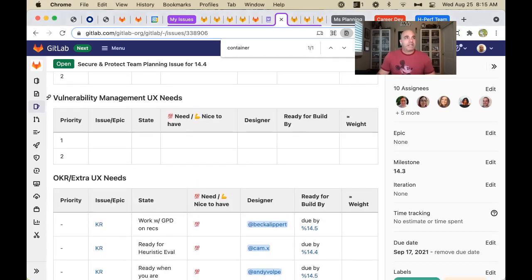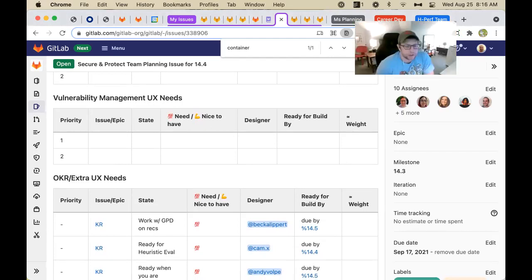And Andy, Matt, and well, Beck's not here. We just got to the framing of our design roadmap, moving from viable to complete. So we got themes in there.